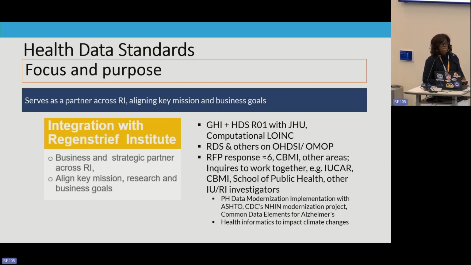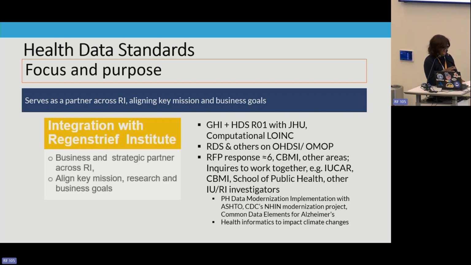CBMI, and investigators from the IU School of Public Health and more. And some of the topic areas for collaboration are the Public Health Data Modernization Implementation Project, sponsored by the Association of State and Territorial Health Agencies.